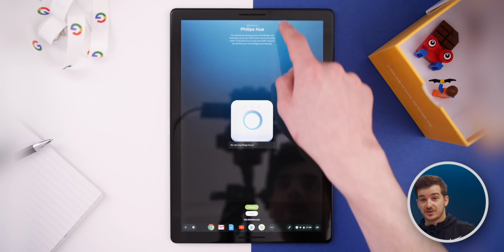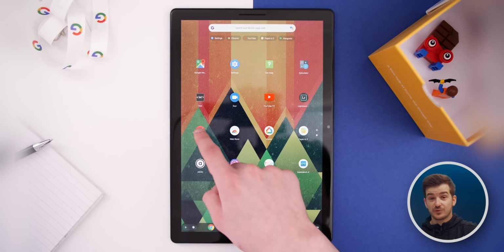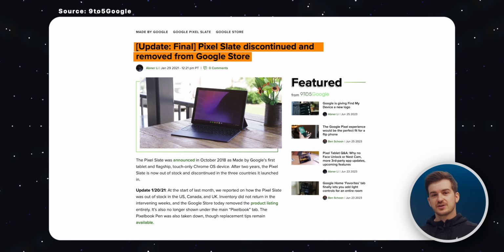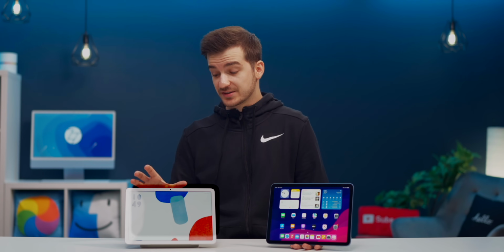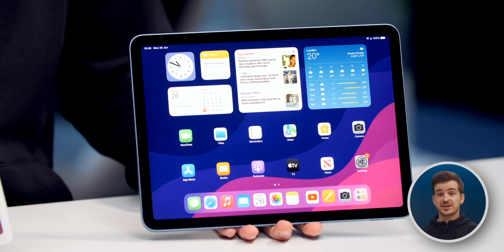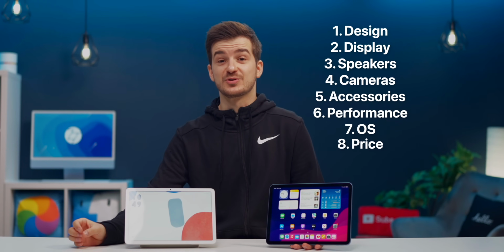It was painfully slow because of the Intel M3 chip and the eMMC storage. It was full of bugs. Yeah, it was really, really bad. To the point where Google discontinued the tablet and they haven't released a single one until the Pixel tablet. So let's take a look and see how the Pixel tablet compares against Apple's iPad Air in multiple different categories: design, display, cameras, performance, and so much more.